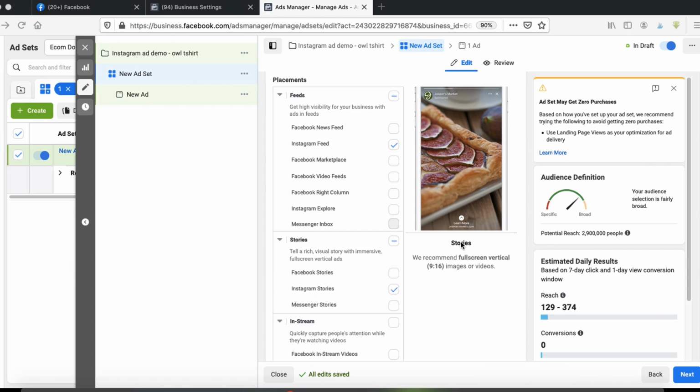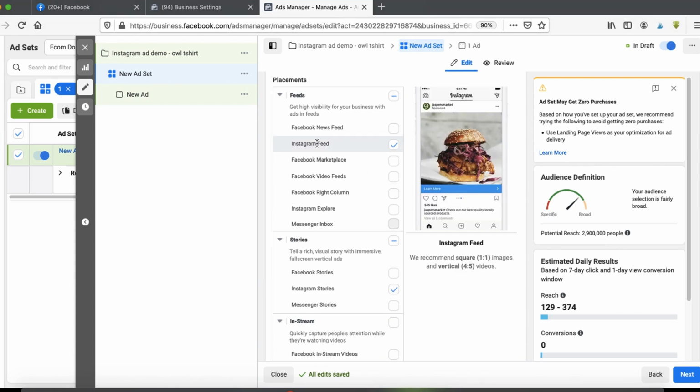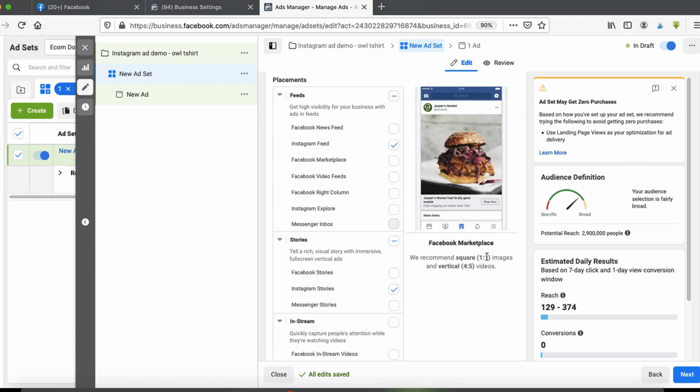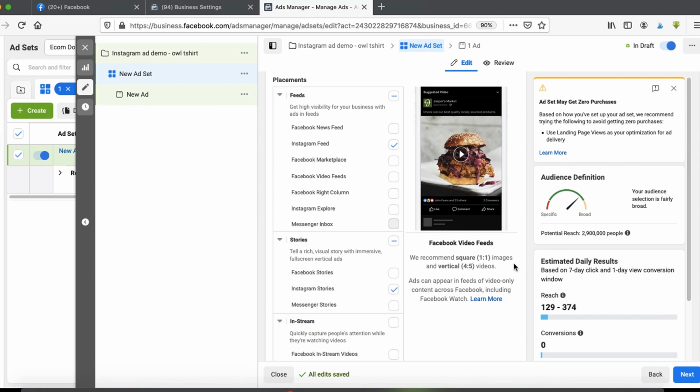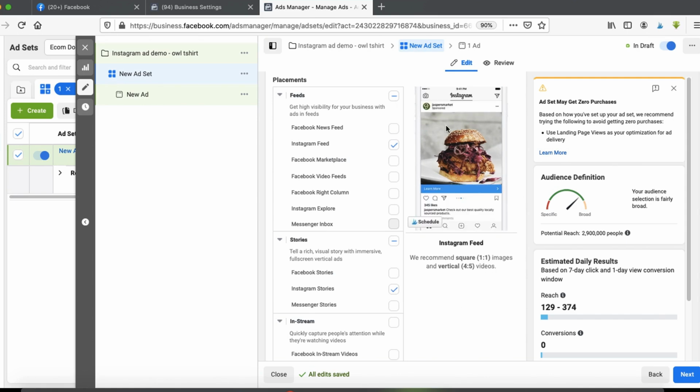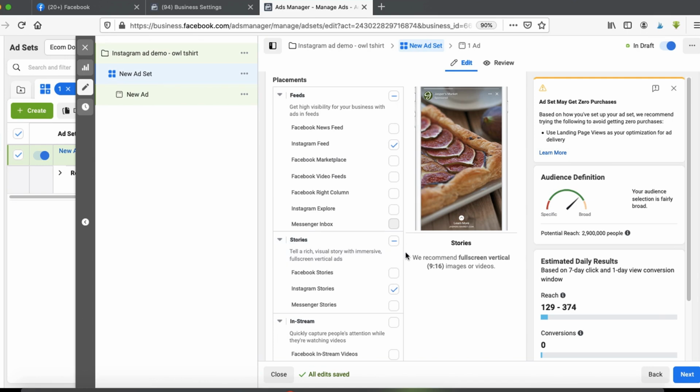Right here, they actually give you a mini description of what they recommend. For the stories, they recommend 9x16. If I look at the feed, they actually recommend a square 1x1 or a 4x5. So in this case, it would not make sense to have both of these checked when you are testing a new ad. Again, there are some technical issues in terms of the design and copy, and you also want to split test to see which placement works better.